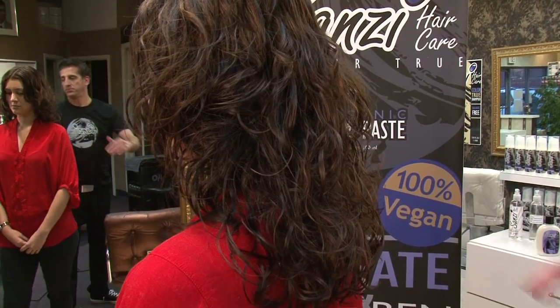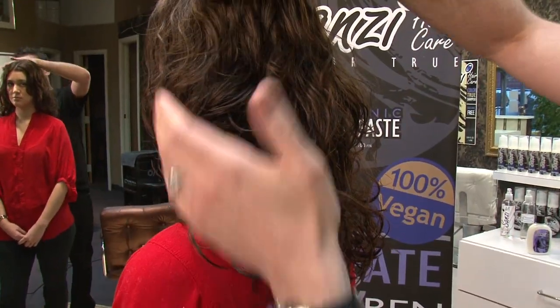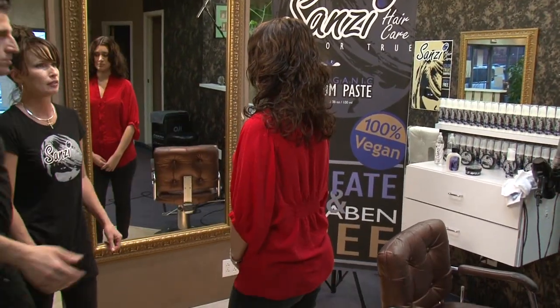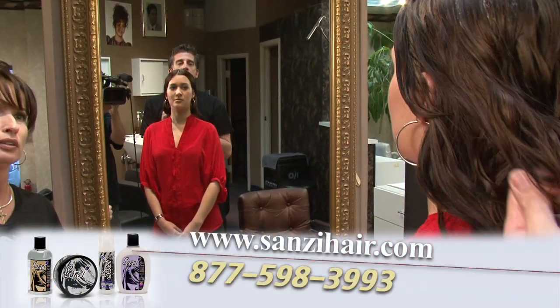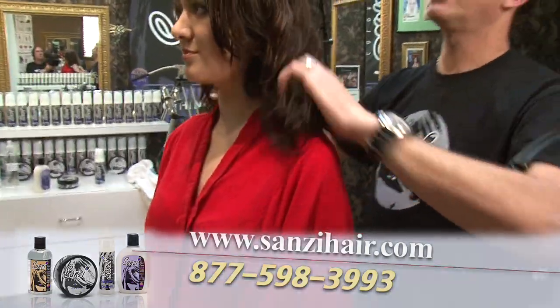I would like to tell everyone that our model is completely unretouched. We only used our line of Sanzi organic products to wash, condition, blow dry, style, and finish. No flat ironing or curling irons were used. Notice how shiny and full of volume and bounce with no oily flat after feel or look.